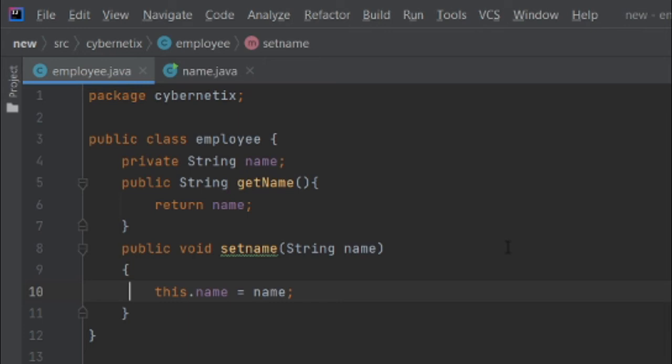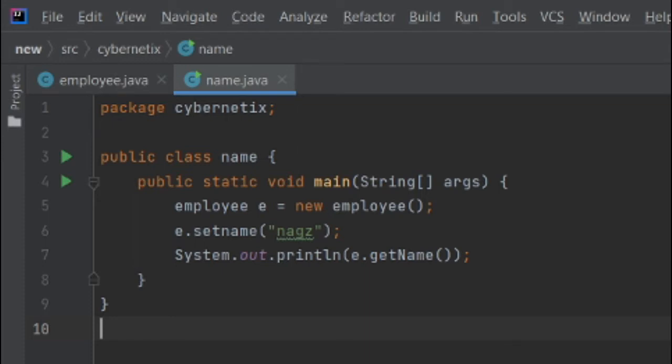And we have the getName method, which returns the name, and also the setName method, which accepts the argument name, which is of type String, and this.name = name sets the value of name to whatever it has received throughout the class. Now let's look at Name.java.